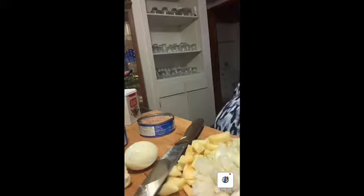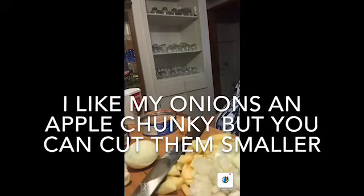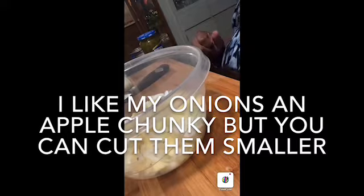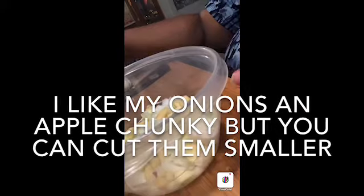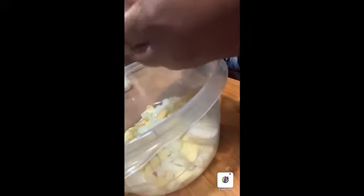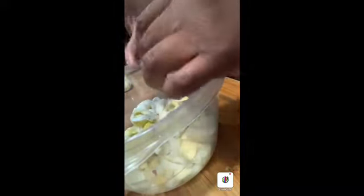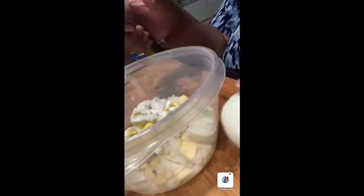Okay, this is how I cut up my onions and my apple. Now I'm going to mix everything in the bowl. Okay, I have my apples and my onions in this bowl. Now I'm going to cut up my 3 eggs in here. Cutting in the eggs.